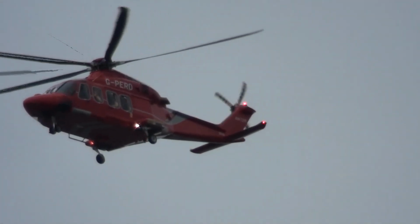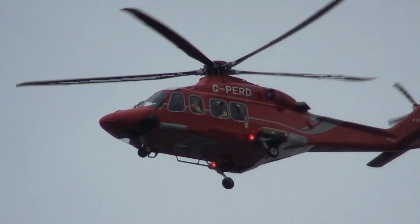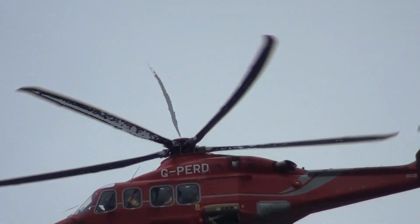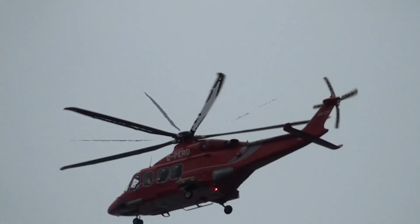I'm not 100% sure what they were doing, whether they were picking people up to take to oil rigs and back, but throughout the last half an hour of this fishing trip I've seen probably 6 helicopters go backwards and forwards up and down this little bit of coastline. Not fishing, but seeing them that close, they're still cool to watch.